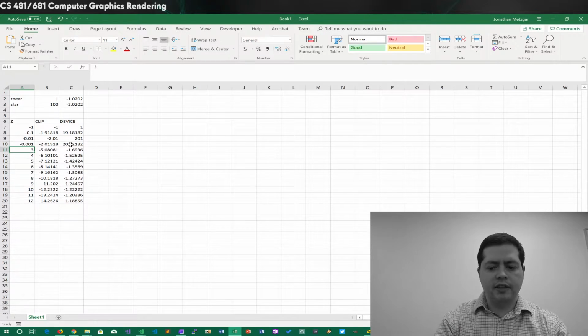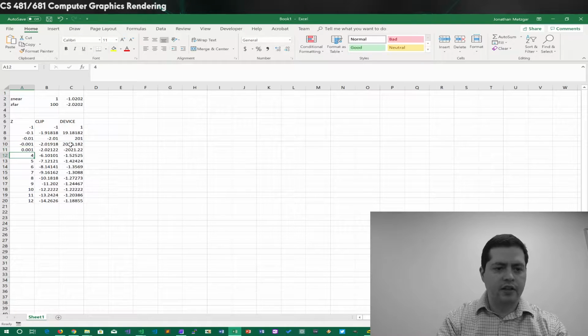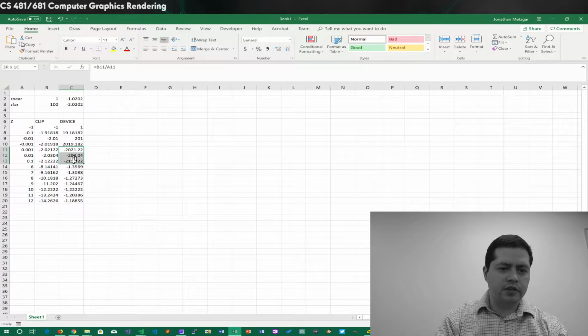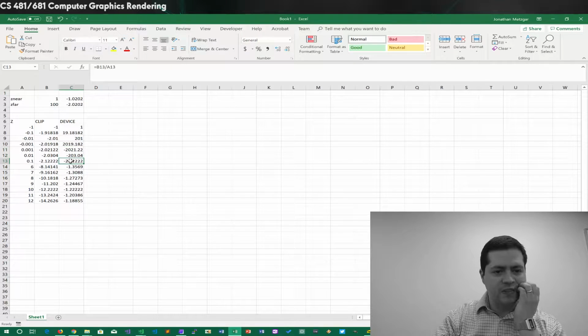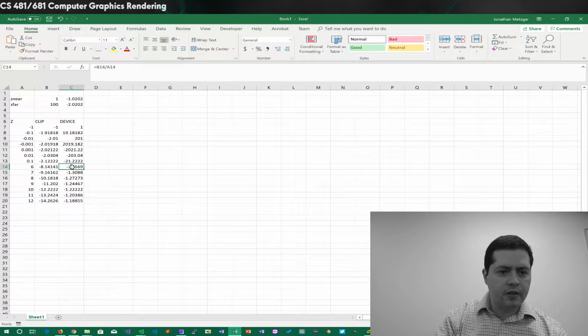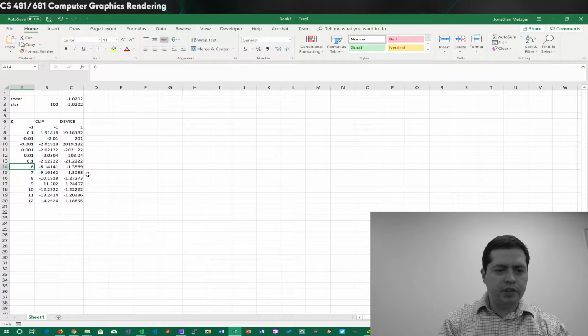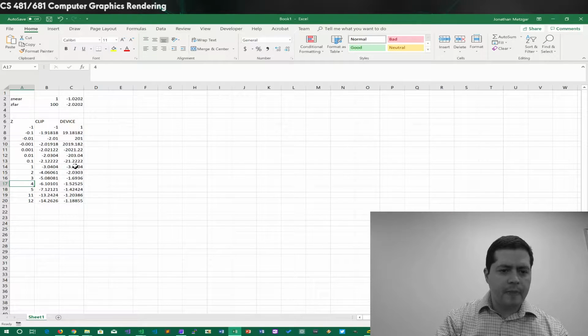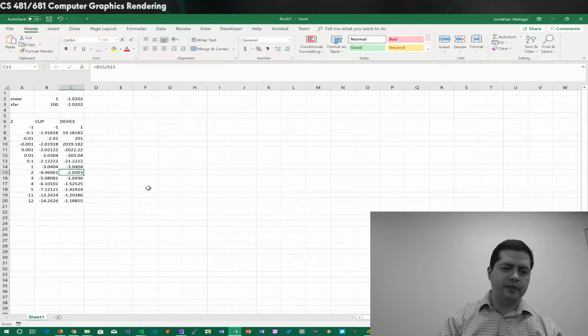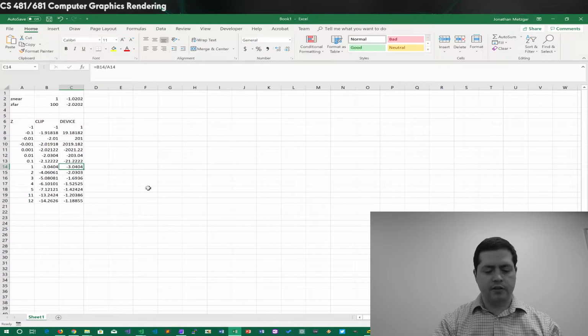Once we have passed it, you'll see that our numbers start to go down. Okay, so these are our normalized device coordinates because we have divided by z.